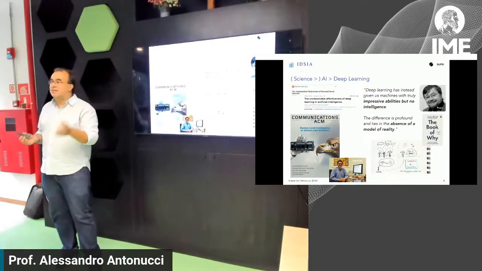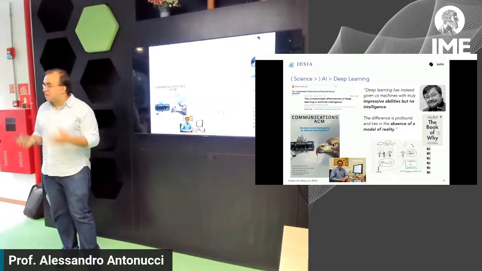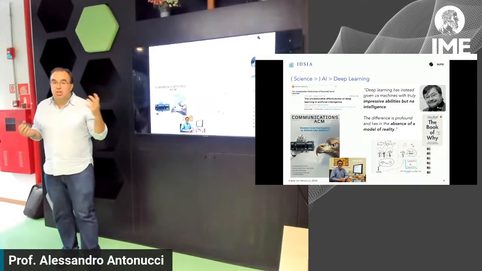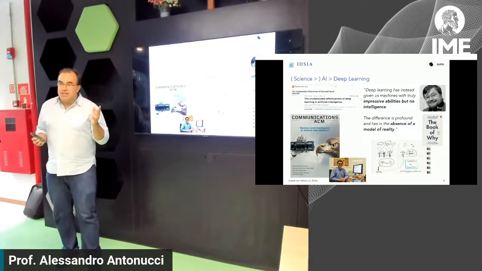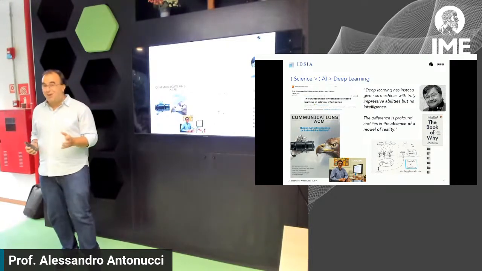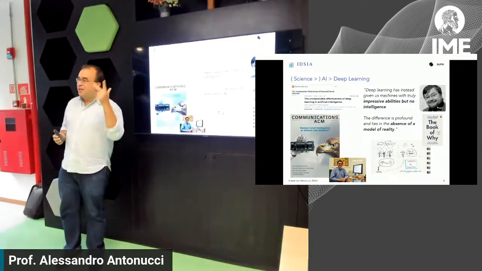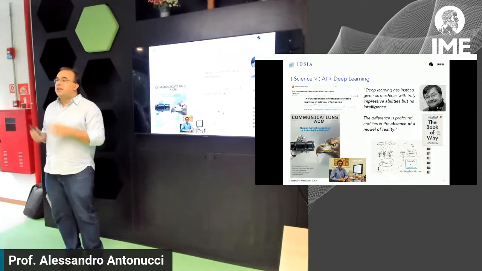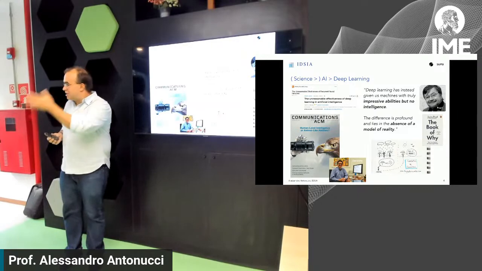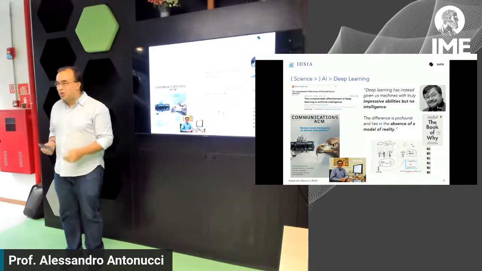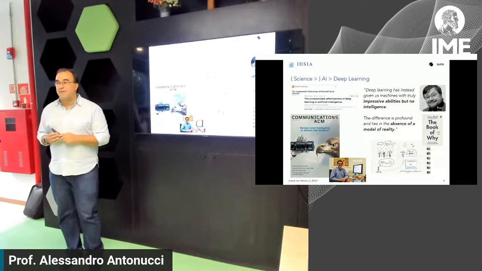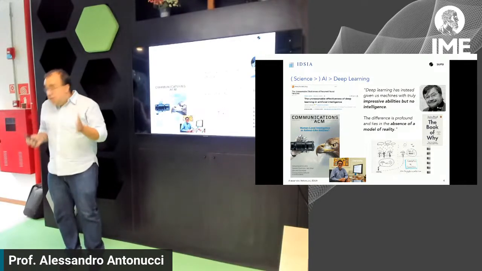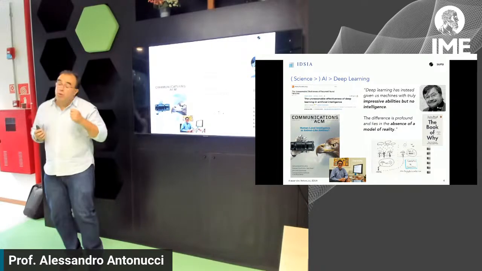You probably studied that neural networks are universal approximators. So you just need a sufficient amount of data. This amount of data is crazy, but it's not impossible. So you need a lot of money, you need hardware, you need to collect a lot of data, but eventually you can do something like ChatGPT, you can do something which is very good for computer vision. This is exciting. Yes, this is definitely exciting, but we can do more.